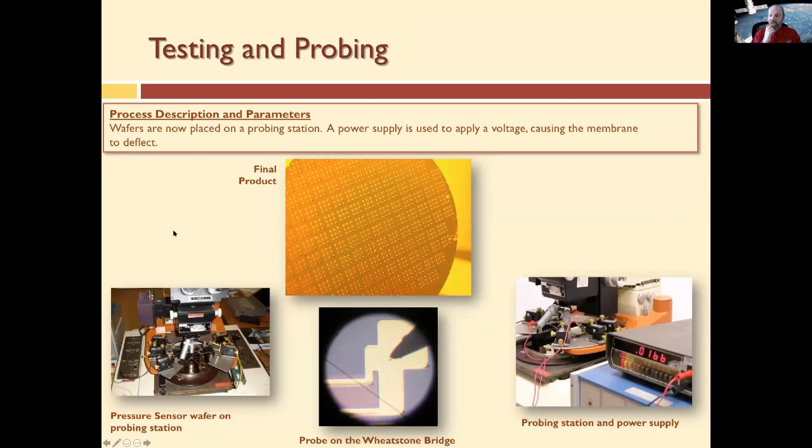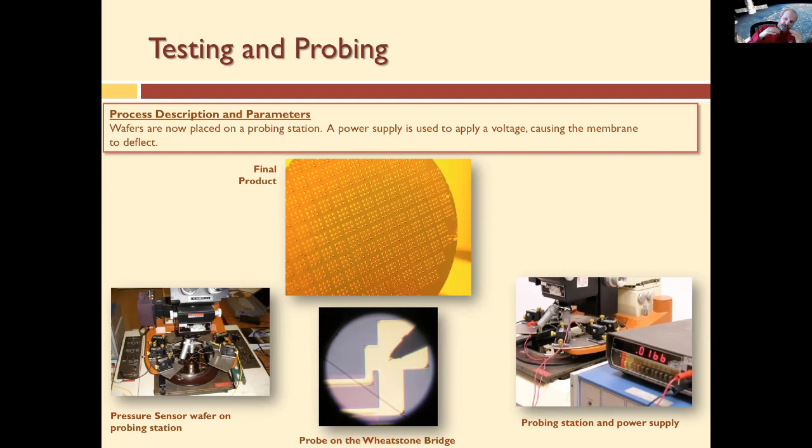And then when you're all done, we've got a bunch of pressure sensors on a wafer. We want to test them out. So we can use a probe station. This is an older one we used to use. Now we have a slightly better one. But you can measure resistances and voltages and that kind of thing, and apply different voltages and see the membrane flex.